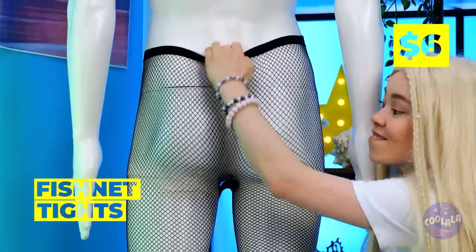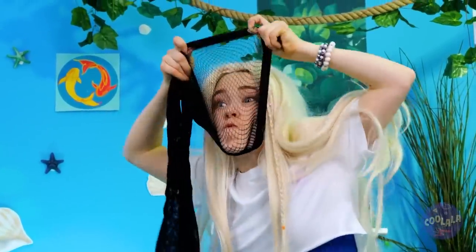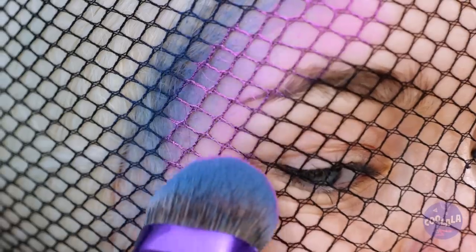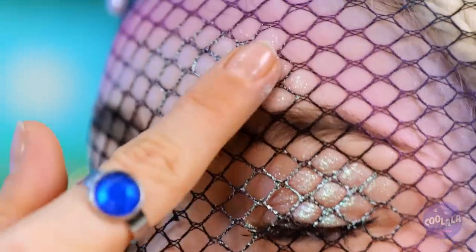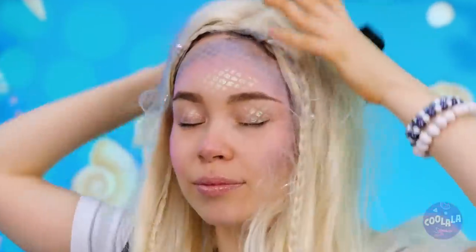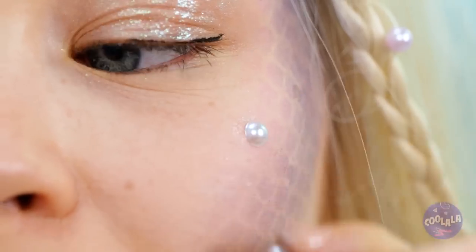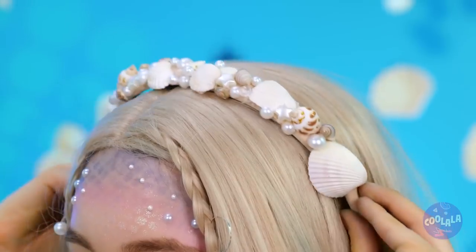I think she wants a new look, too. Fishnet stockings? Well, that's on brand. Make sure there's no fishermen around and put it on. You can use it to apply your makeup. Rainbow Fish wishes he had scales like this. Let's add some pearls, fresh from the clams.